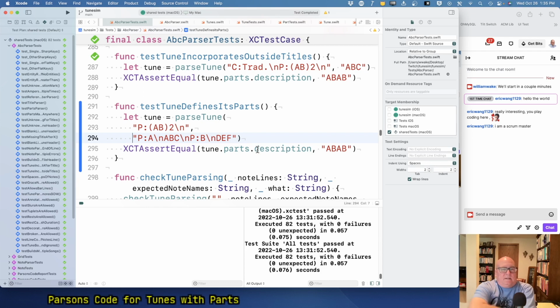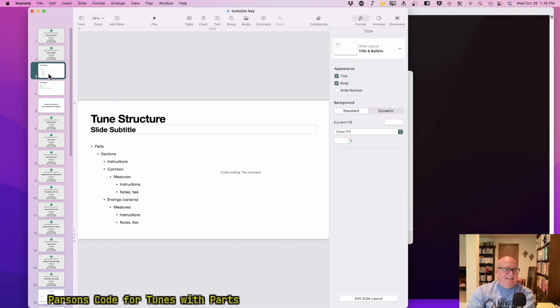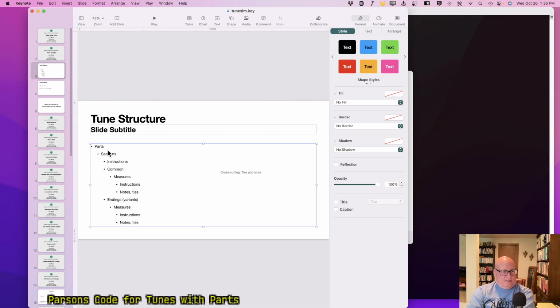I almost think that's like the tune parts. Okay, I'm going to go back. Yesterday, we made the point that parts really contain sections, which contain a mix of instructions and common stuff and variants.